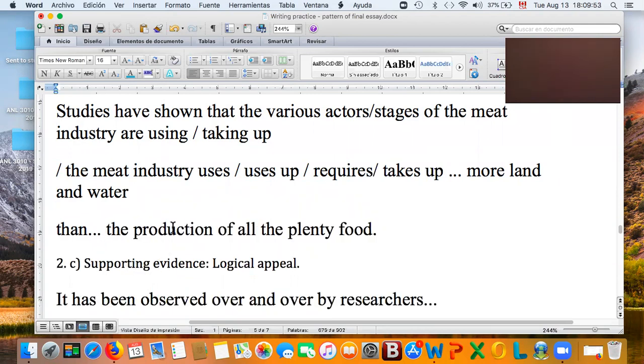You're speaking generically. The meat industry, notice the use of the singular and the use of the definite article. Now, this is possible when you're referring to a social phenomenon or an invention. The television became popular in the 50s. The small town grocery is disappearing from the countryside. Now, that use of the refers to a category. Normally, we don't do that in English, but for this type of thing, we do.